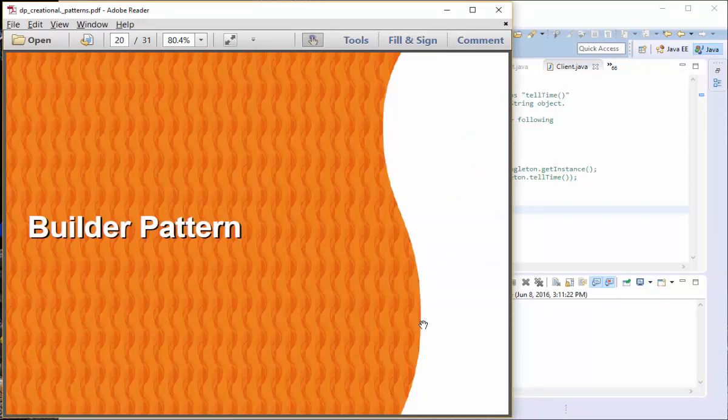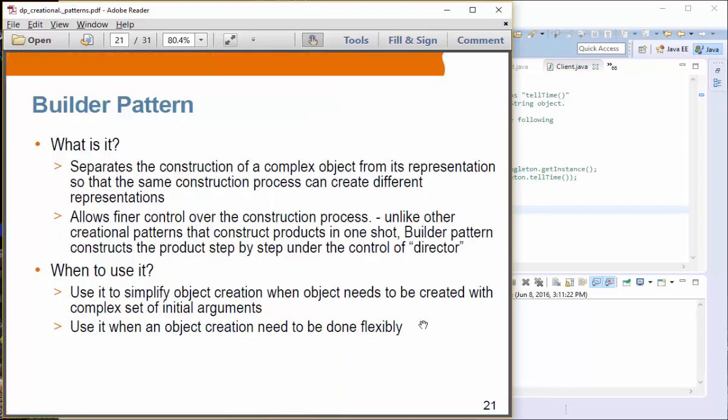Next pattern is the builder pattern, and the builder pattern is kind of useful. So what is it? It separates the construction of a complex object from its representation so that the same construction process can create different representations.